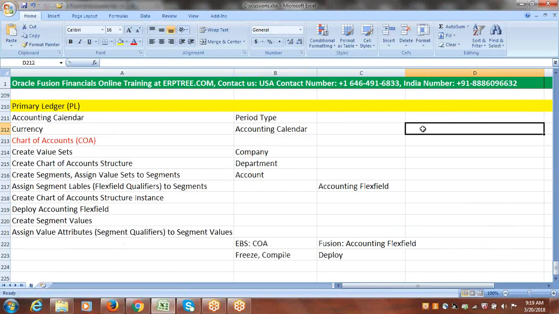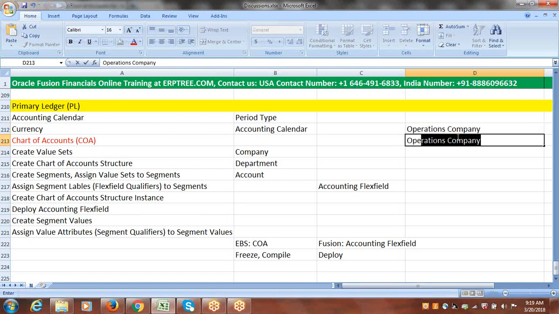If you go with the Vision instance for practice or training purposes or to test something, we use value sets like operations company, operations account, operations department, right? There will be a value set called operations company, and in the same way an operations account value set, which will have all the accounts. So that's how Oracle defined some sample definitions in the EBS Vision instance.